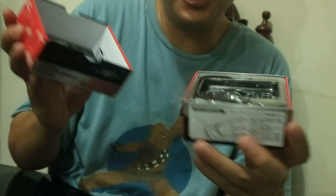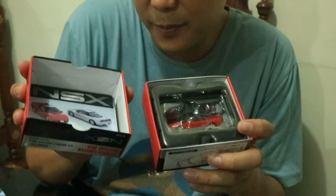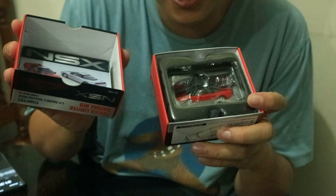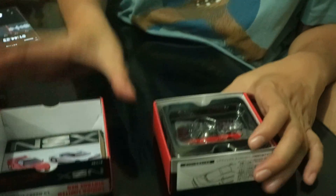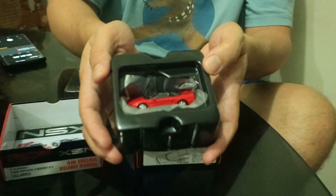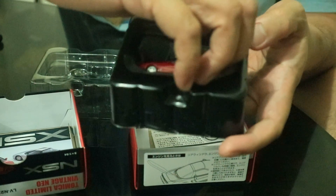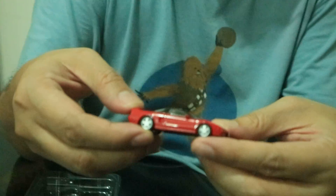The packaging, as you will see, is top-notch. This is an expensive car — it costs easily three times what my usual Mini GT cars cost. But it comes with quite a few features. Here we have the car with a very luxurious-looking sleeve. Unlike Mini GT, this car has features like working suspension.